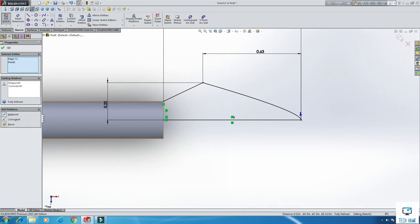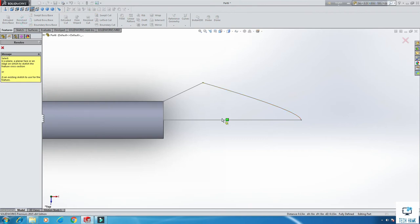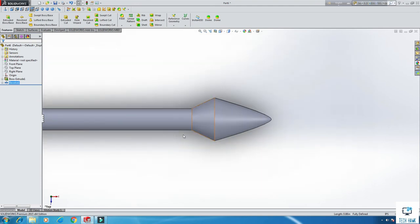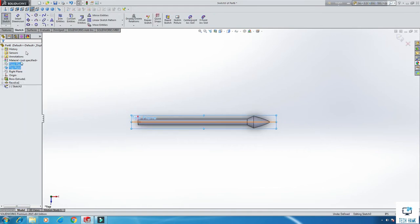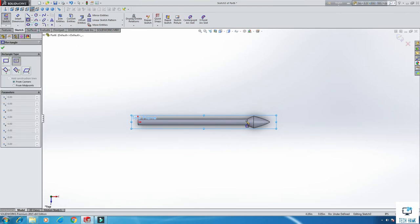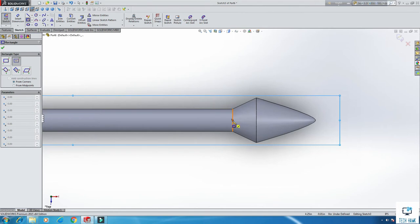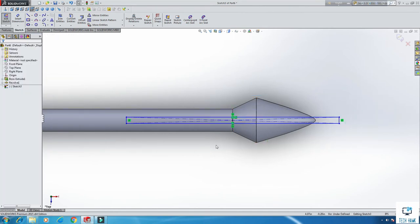Of midpoint. Okay, exit sketch, revolve boss, select this. Okay, now it is okay. Select top plane again, click sketch, take a center rectangle here and select this point like this. Draw a rectangle.